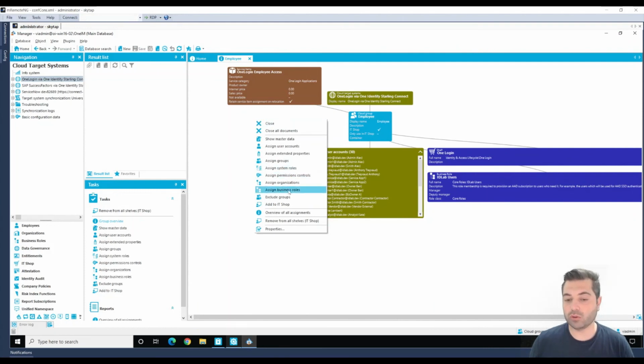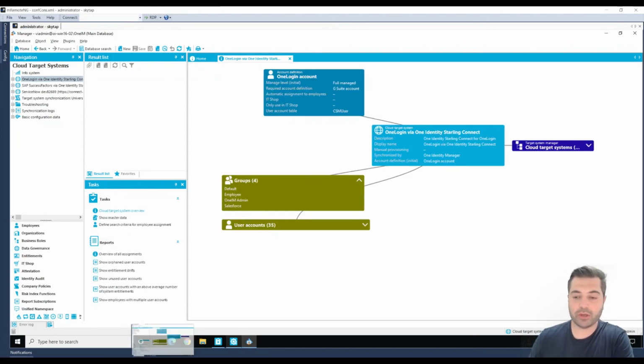We can also do things like right click and say assign to a business role. So what that will do is it will automatically assign whenever we create a new employee, anyone who's a member of the organization, department, structure, or hierarchy will automatically become a member of the employee role within OneLogin. So Identity Manager will automatically create the user account and it will add the user into the correct role, which will then give the user access to the application or provision the user access into any additional applications or systems that are managed through OneLogin.